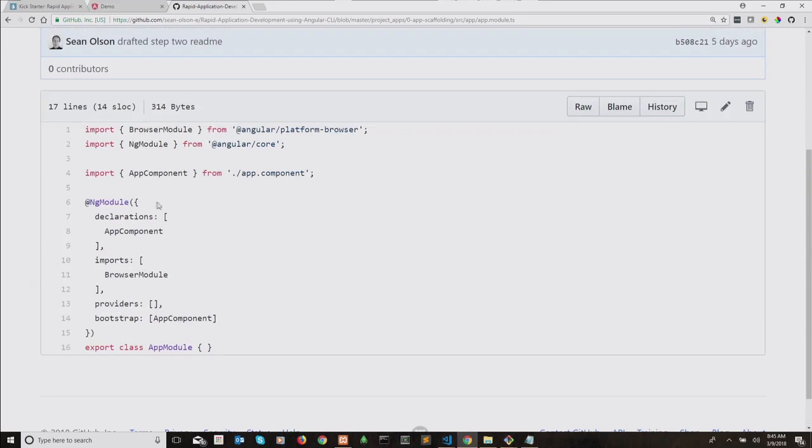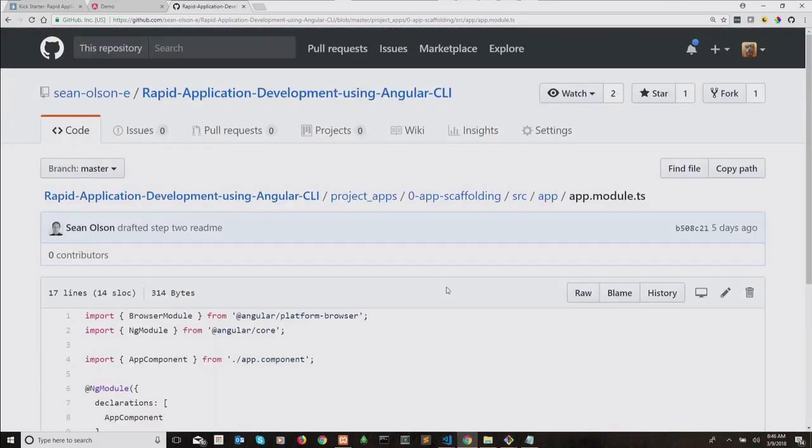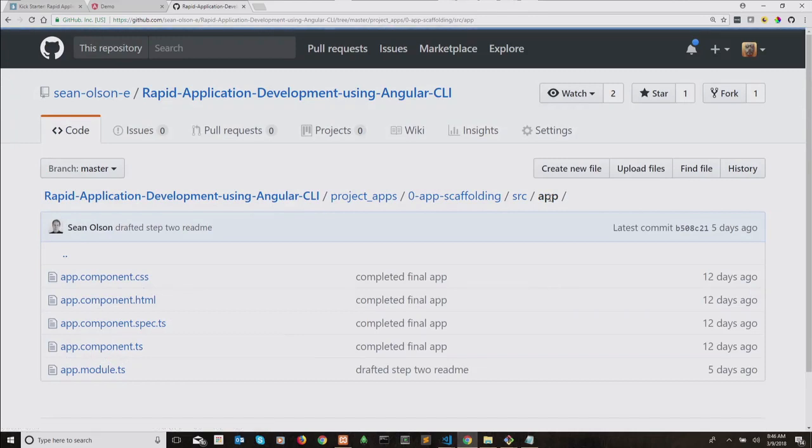And so your components, and I know it's a lot, and you're not going to retain it. I'm just putting it out there so it sits in the back of your mind. As you repeat this, it'll become clearer. All of your components will come in under declarations. All of the libraries that you bring in through import will come under imports, and later we'll see the providers, or all of your services, which are basically all the classes that you bring in that provide functionality to your application. Go in there.